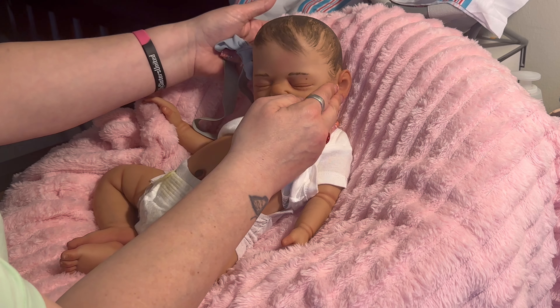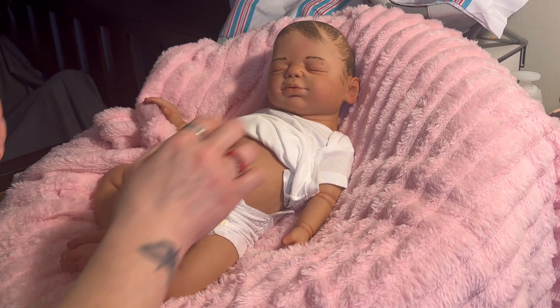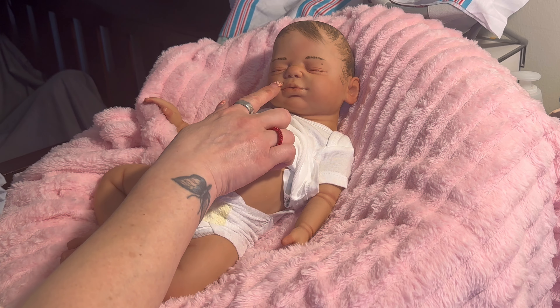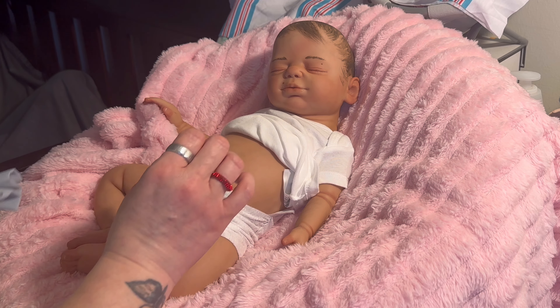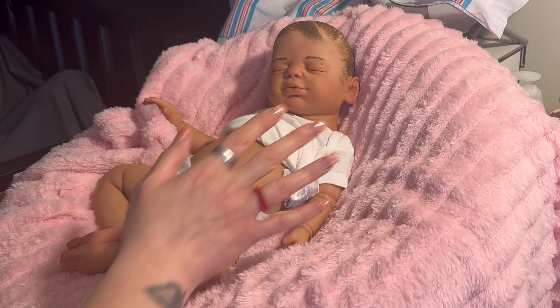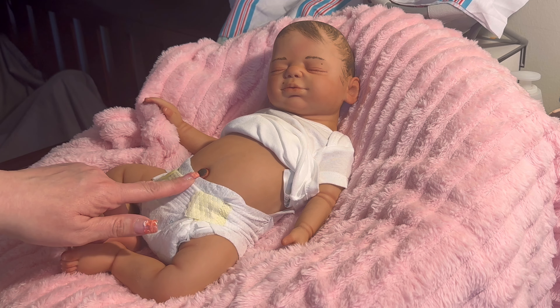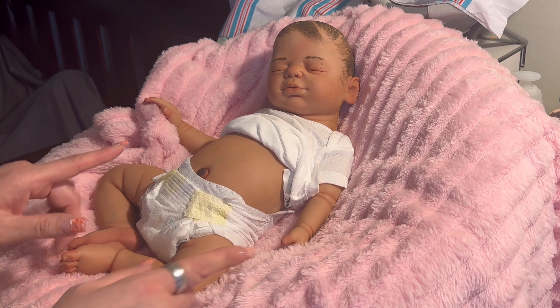I'll take the headband off to show you the dark wavy hair — just coming different ways. There's some baby fine hair and a little swirl on the back. She's got painted eyebrows, rooted lashes, a little mole here and a little mole by her eye. She's got very light blushing, done real pristine like Daisy, and she does have the umbilical scab.